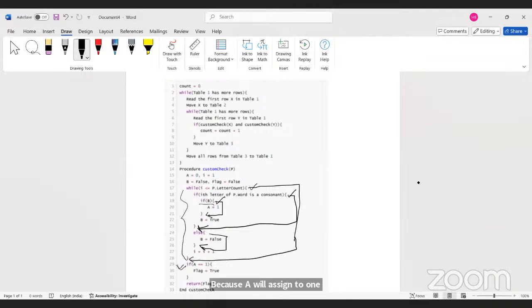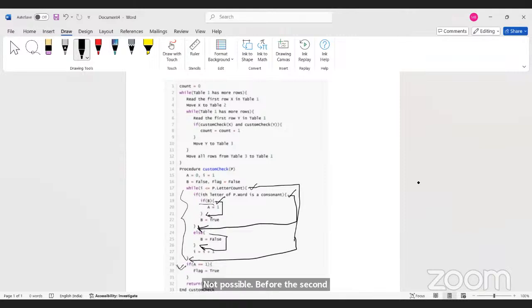See, first of all, in the first iteration, B is what? False. That means line 19 will evaluate to false. So you cannot assign A to 1. Then B is getting set to true in line 22. Even if the condition is true, we can't assign A to one because B is initially false. So in the first iteration, you cannot set A to 1. Before the second iteration, A cannot be set to 1.